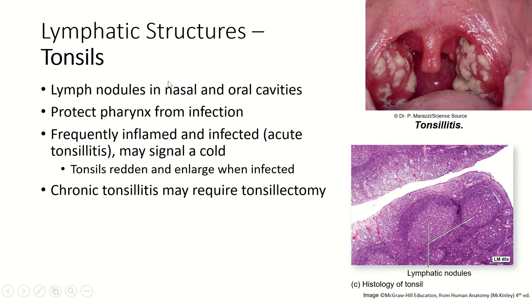Tonsils are another group of nodules, with little nodules visible within them. They're in the nasal and oral cavities and help protect the pharynx, nose, mouth, larynx, and esophagus from infection — really important because those tissues are directly exposed to possible pathogens from the outside environment. If you have a cold or flu, they will become inflamed and infected, and a sore throat is what you feel when these tonsils are swollen. Tonsillitis as a result of strep throat shows big white patches, which is an example of a streptococcus infection. Some people get chronic tonsillitis, where rather than protecting the body from infection, the tonsils themselves become infected and have to be removed.